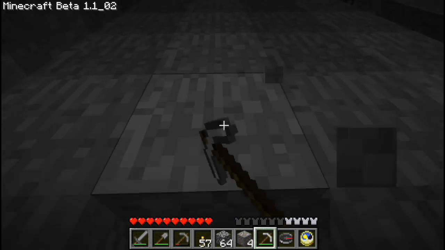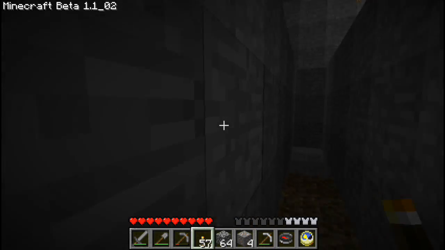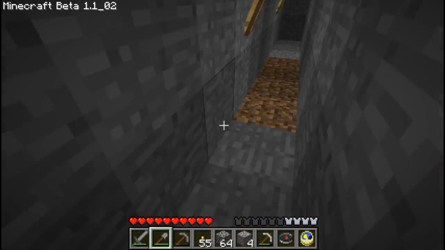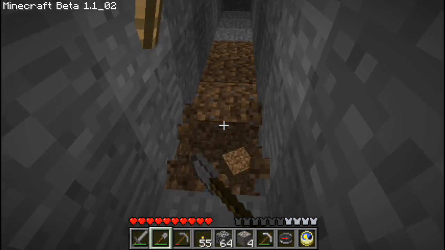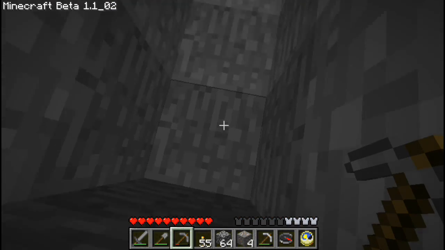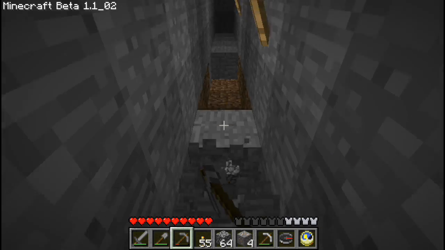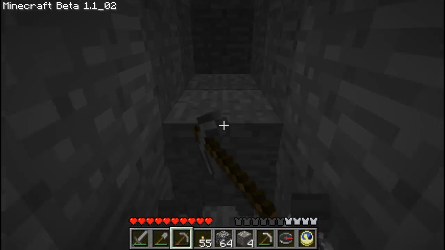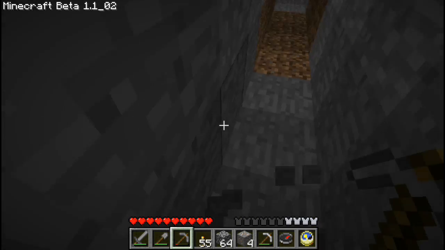And once you've dug a trench, don't forget torches, so you can actually see if you miss anything. Have your shovels ready for dirt like this. And when you mine, for safety, don't mine the one you're standing on. Mine the one in front of you, because if there's a gap or a drop into a cavern, or God forbid lava, that would be bad news. You don't want that to happen.